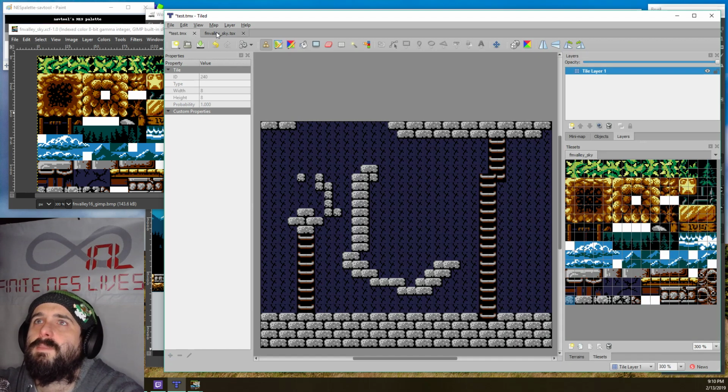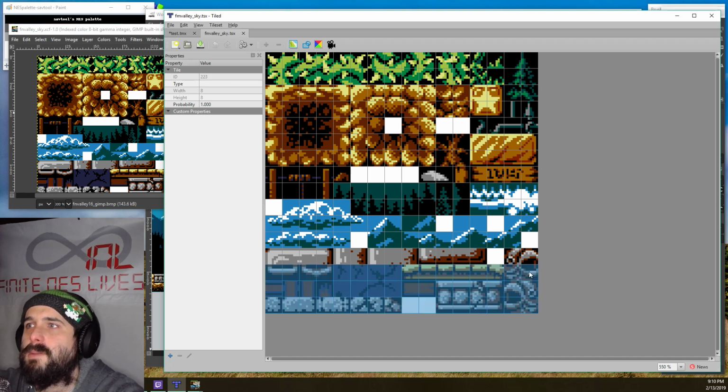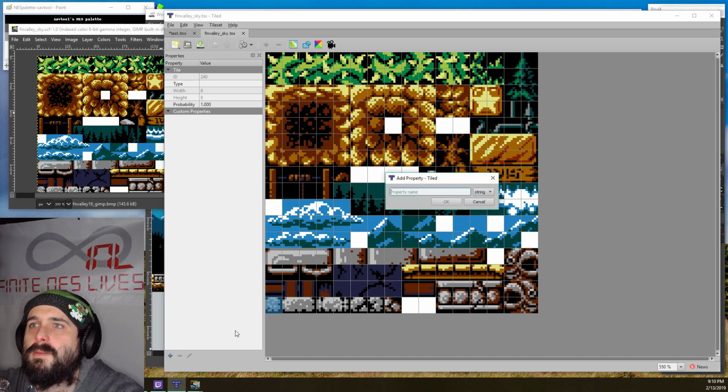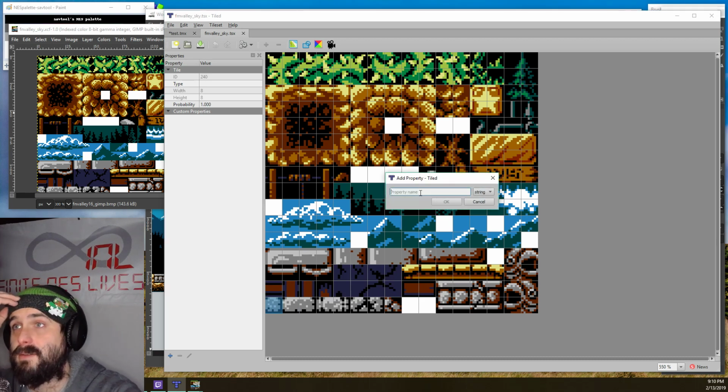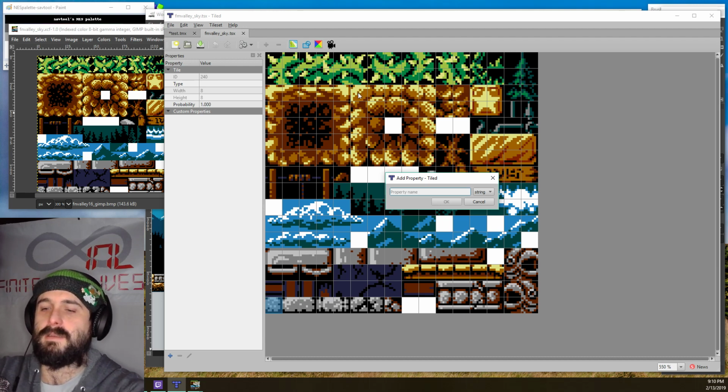So we have to be in the tile set setting here. That's the other thing, is keeping track of collidable tiles or tiles that cause damage. Let's see.